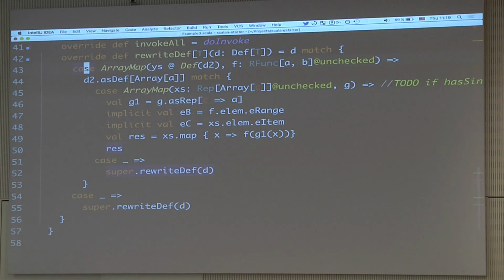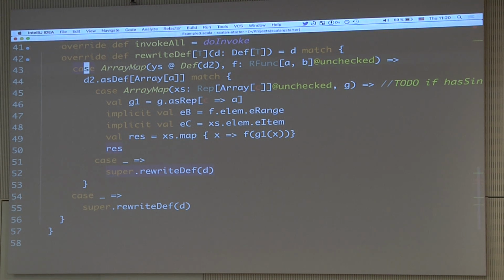So we have an array, then we map this using one function, and then we map the result again using another function. Provided it has a single usage in the graph, so we have only a single chain of usage, we can fuse this combination. And this is an example of how the rule can be defined. So we override, because we are in the cake, and we have many slices in the cake. Each slice has some override of this rewrite def method, and it's a stackable pattern, stackable override. And for our particular case, we define the pattern.